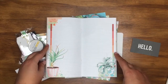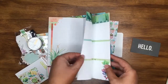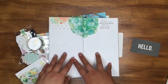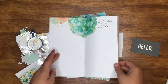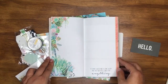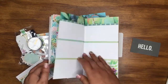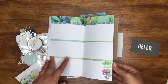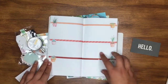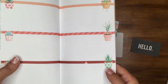That's the middle spread and it's lined paper — these gorgeous succulents on it are amazing, I can't wait to use it. Then another blank one: 'Be it ever so humble, there's no place like home.' 'A good laugh and a long sleep are the best two cures for anything' — agreed, absolutely! Then these are the back pages divided up too, and I use those for journaling. I just adore these little succulents — beautiful little watercolors.